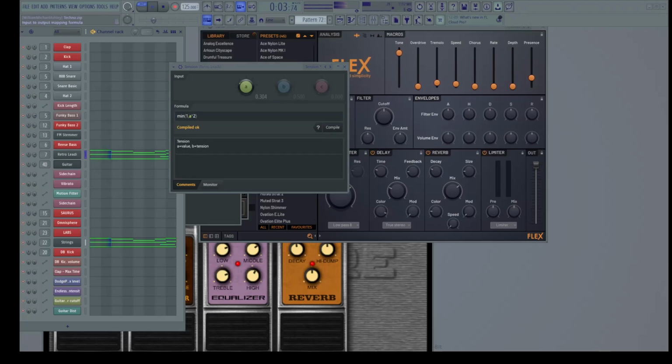Okay, for the ceiling, this is like steps. So just as the value goes up, it creates steps. Or as the value goes down, it goes down steps.